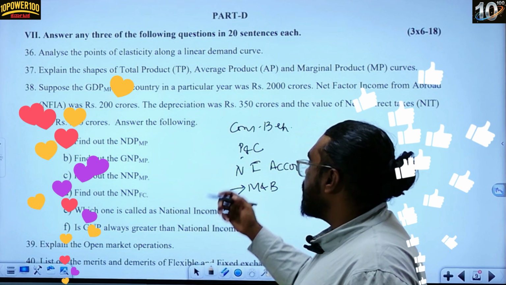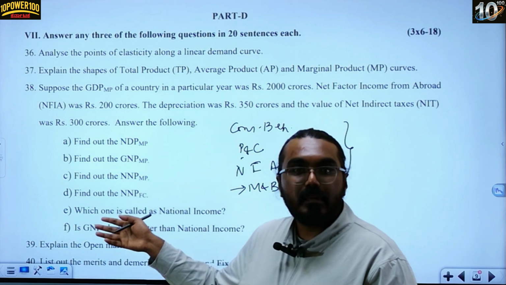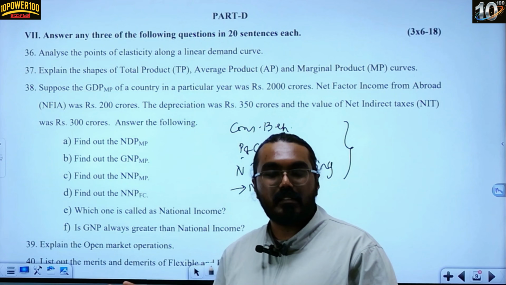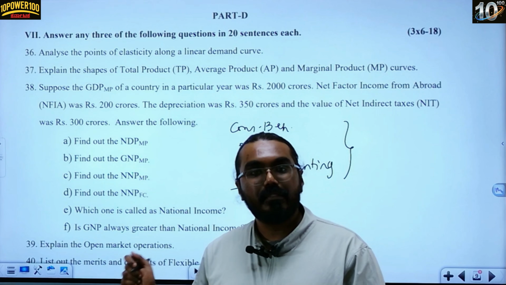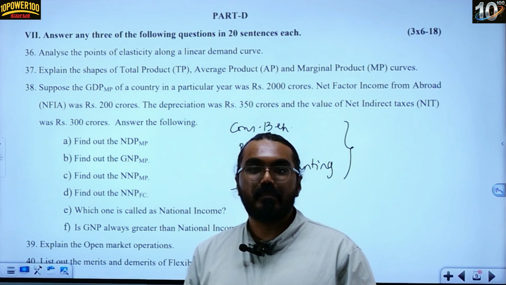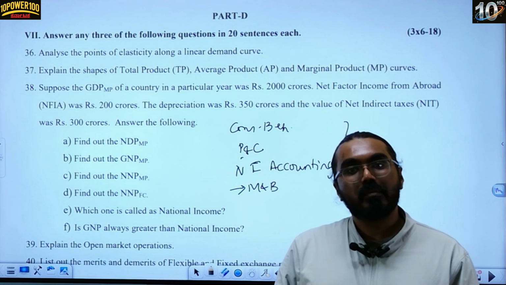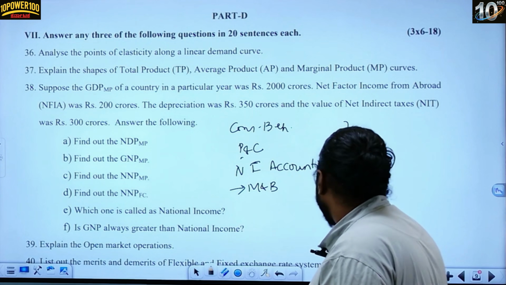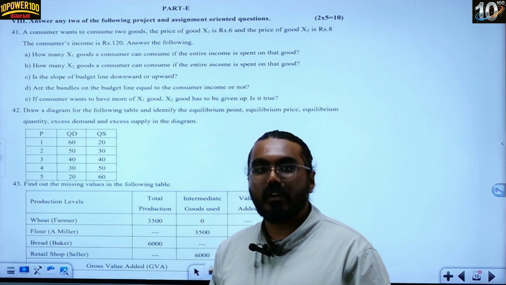Okay, so these are some examples of the questions that have appeared in the model papers. Of course, similar pattern questions are there. I would also refer to the question bank that has been given to all of you, which is available on the website. Please go and refer to the questions on the question bank, which will help you get your marks easily. Now, the last main section that you have in economics is part E, which is your practical oriented question.